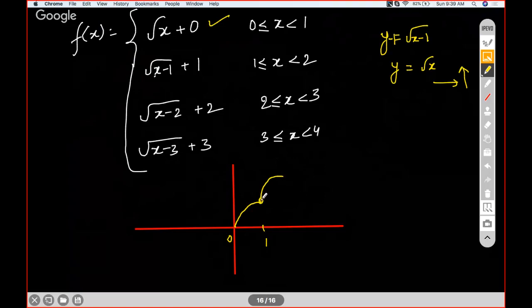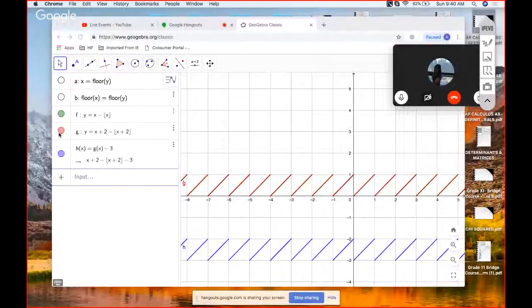But remember, the tail of the next one will fill the whole of the previous one. So there will not be any discontinuity here. And then same thing between 2 and 3. Keep on going like this. Are you getting it? So it will be some kind of a cloud structure.